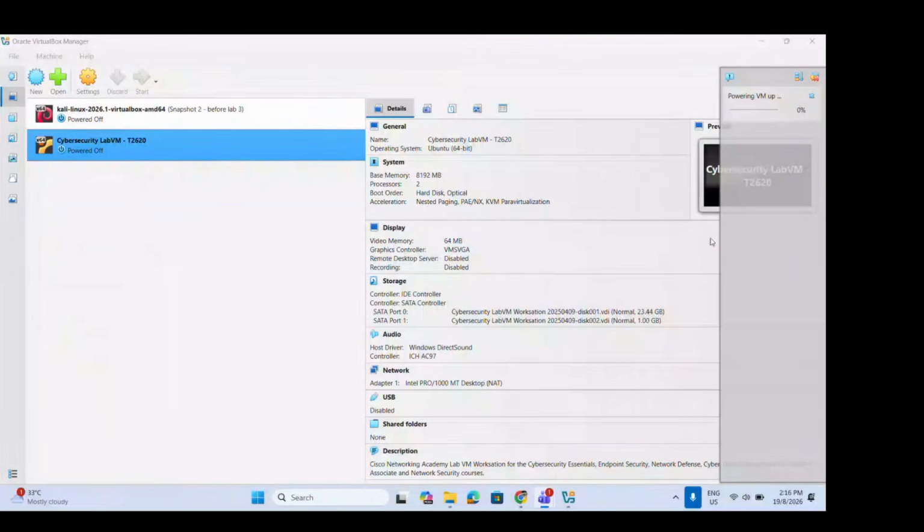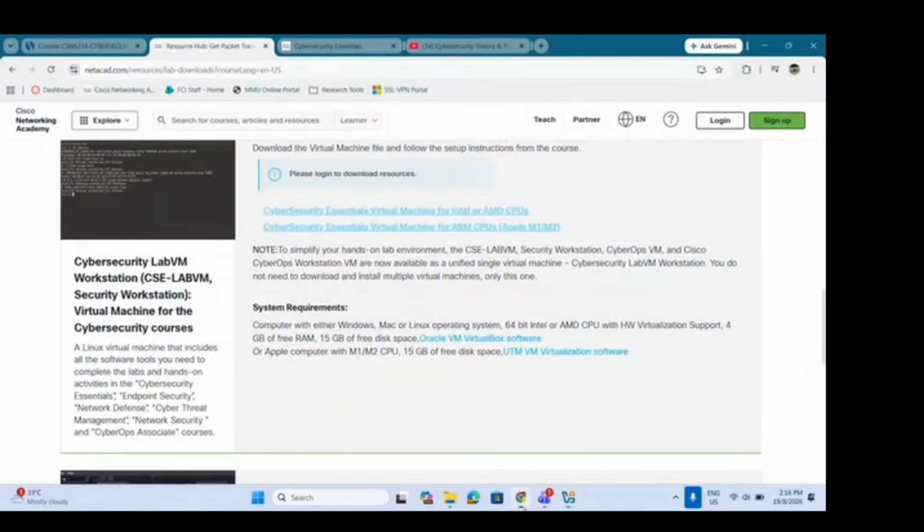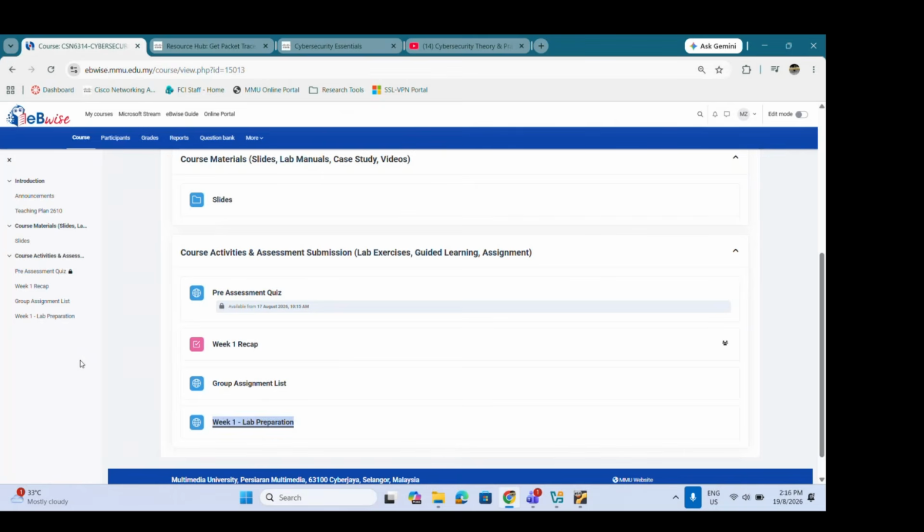So you can try to switch on the virtual machine. For today, no problem. Just try to download and install. In the meantime, later you can have another activity. Maybe you try to install and you try to download. Take time, right? In between the download time, you can go to another link here.